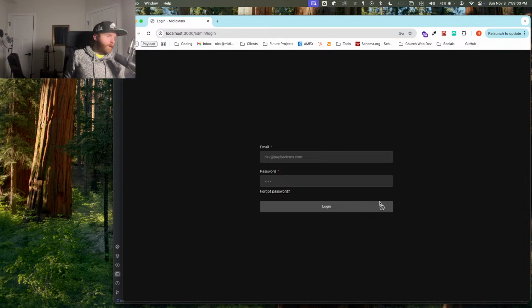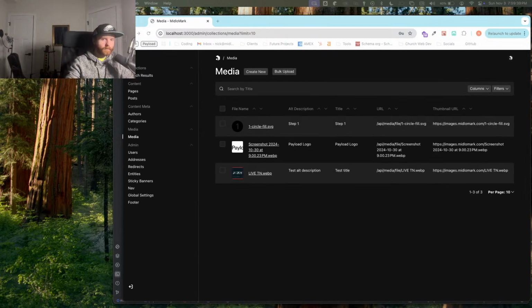There we go. Alright, so now let's look at our media bucket here. There we go. So we can see the previews now. That's all I really wanted to show you here. So we're actually going to come out now because we don't necessarily want the terminal running while we're editing code. So I just went over to the terminal and killed the process.